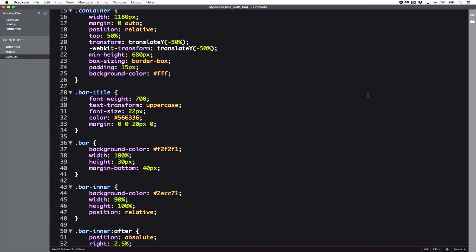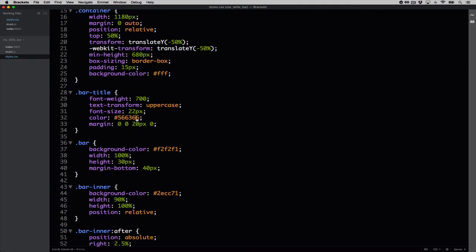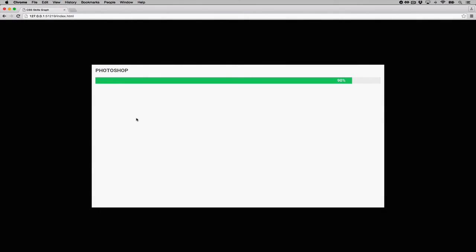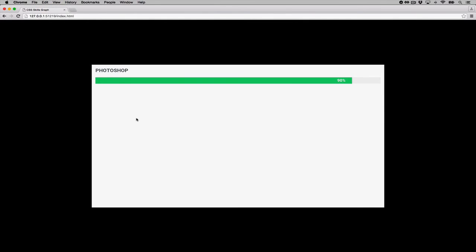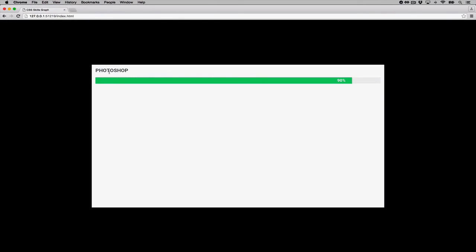So it's 566366 for the gray. Okay, that looks more like it. So if we put our design in this part and what we have here, I will say that we have pretty much step 1, 2, and 3 pretty well covered.